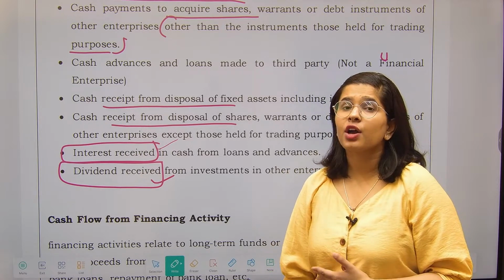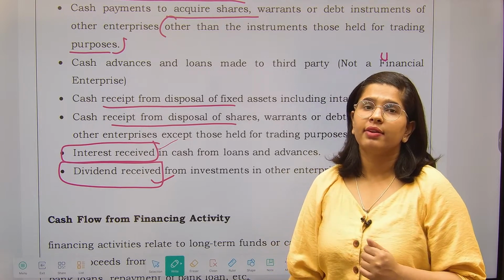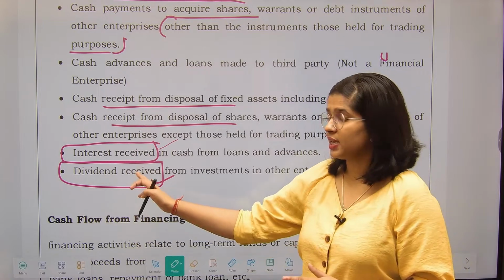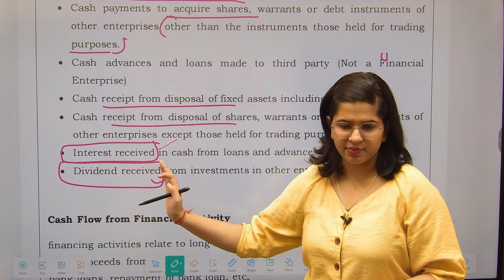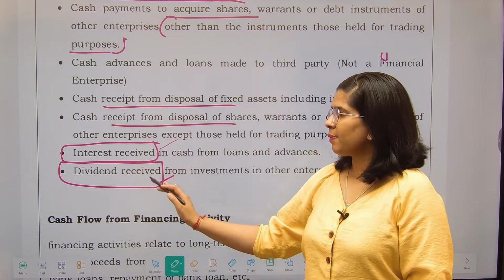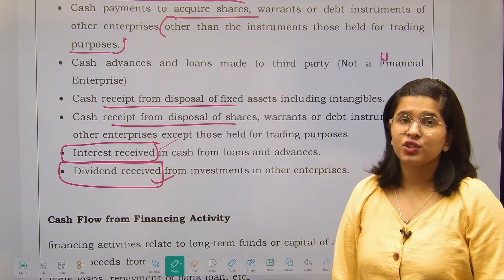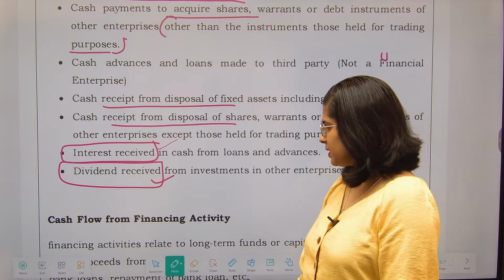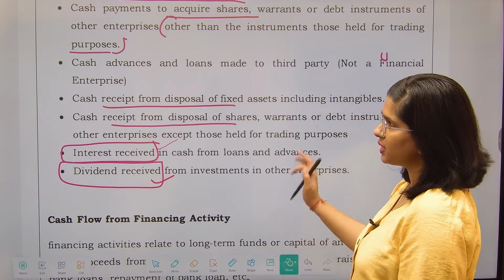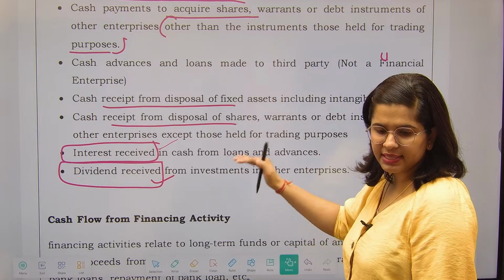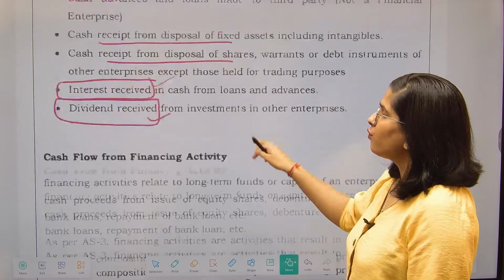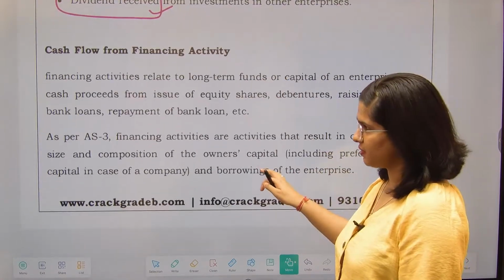Fine. Dividend is your what? Dividend is your investing activity. Dividend received is your investing activity. Fine. So please remember, dividend paid will also come and that we will classify into financing activity. Hence, please pay good attention onto this. I hope the investing activity is clear to everyone. Now focusing on the financing activity.